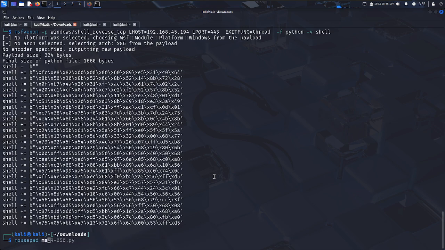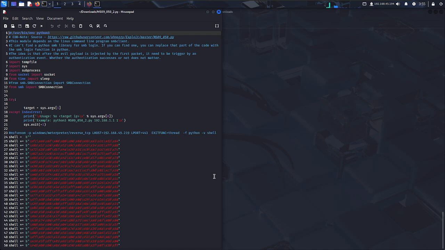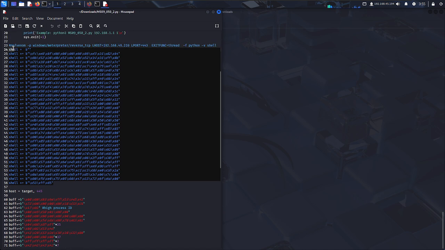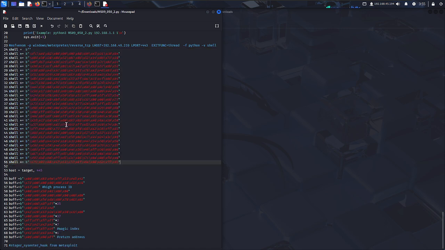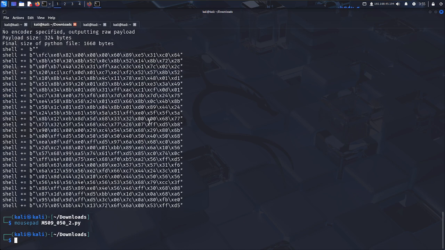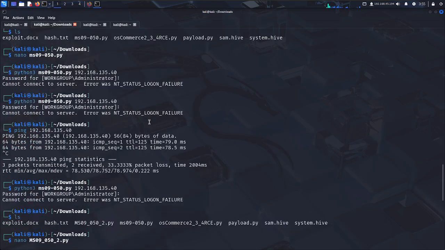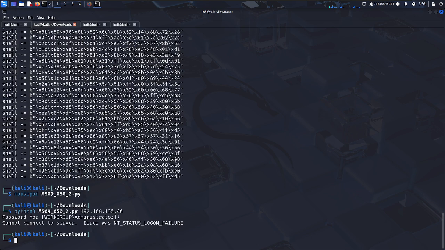Mousepad, MS, save, exit. Python 3, MS, and what is my target IP, which is this one, and let me just paste it and hit enter.